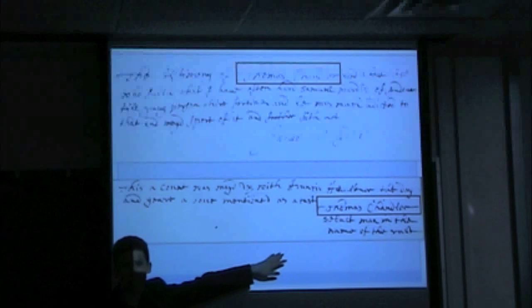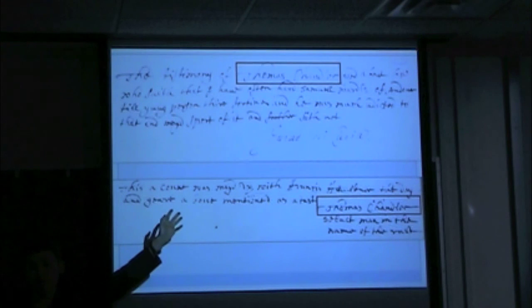I won't bore you with all the details of how we went about identifying that this is the exact person, but I'll just show you a couple of things. This is a signature, Thomas Chandler's signature. He signs, "selectman in the name of the rest," so he signed for all these selectmen. You can see that the signature matches the name in the actual testimony, although there it's not a signature.